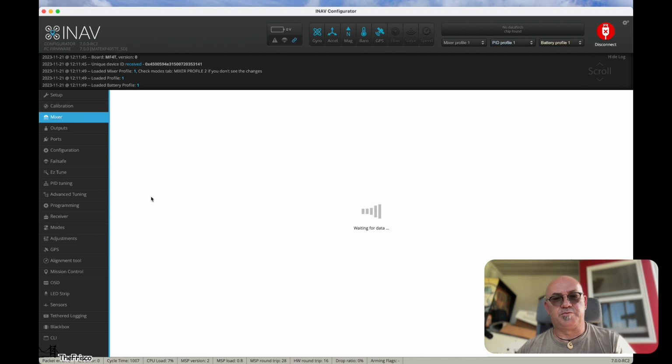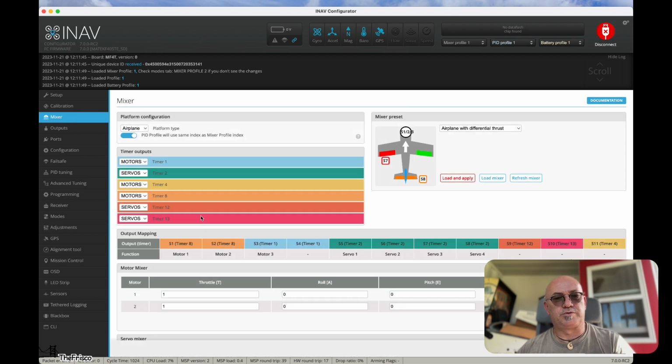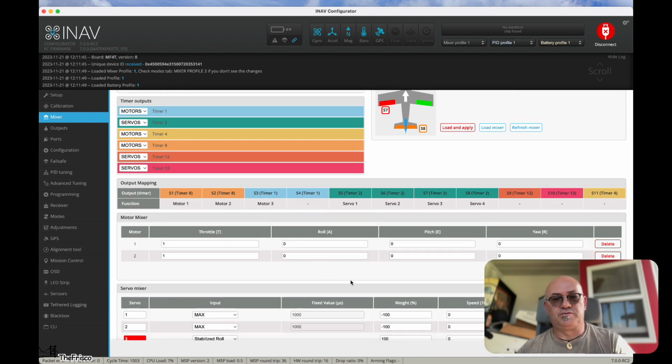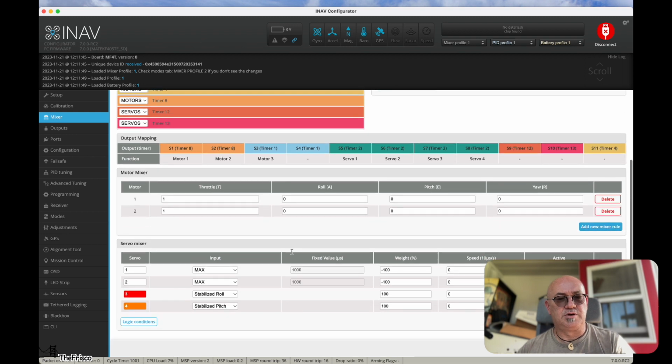You will have the mixing set up here for the tricopter, all the outputs configured. Please note, I do not have any differential thrust enabled. You have here the settings for your tilting servos, and then roll and pitch. That's it. There isn't anything else to it.